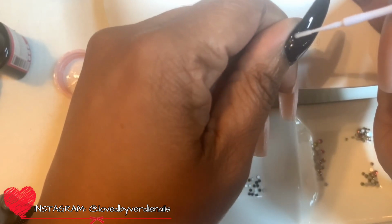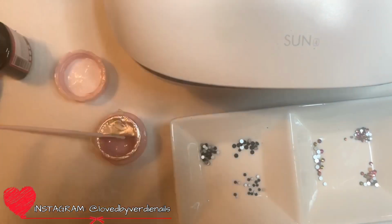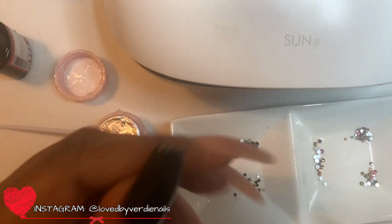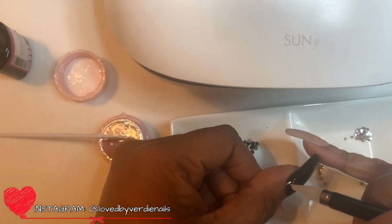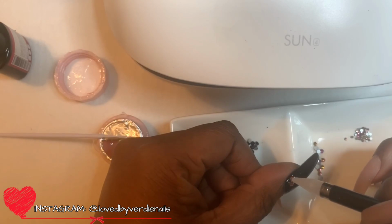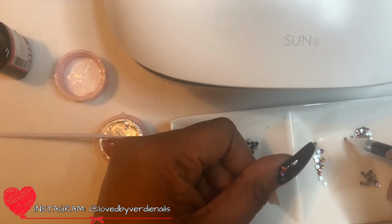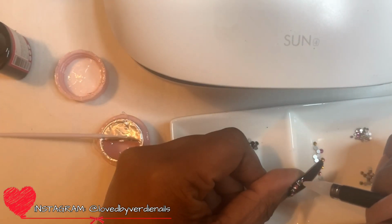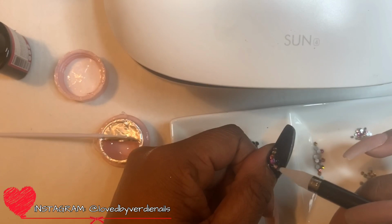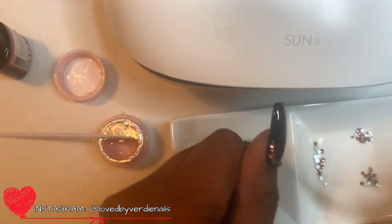So I just got this little makeup thing that I'm applying it where I want the rhinestones, and I should have top coated over that, but you don't have to. You can actually wait till you cure that and then top coat at the end. Whichever way I have done it using this Born Pretty rhinestone adhesive, I still get the same issue where I lose a stone and I could just peel off the rest of the stones. And I'm losing stones within a day or two of doing my nails.